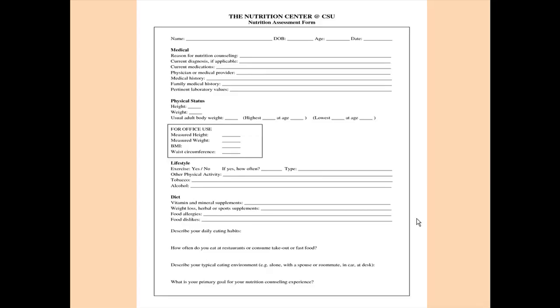And here would be a typical nutrition assessment form that a dietitian might use. Now, each hospital is going to have their own individual one. The dietitians there will make up one that they're comfortable with, but this is just a general one. Usually they get them on a printout anyway, because it's a hospital form. They would go through these and write their own comments, and then you can see at the bottom where they go through their diets, see if they have any allergies, likes, dislikes, and then they may have another page where they would document their normal eating habits. But this would be pretty typical.